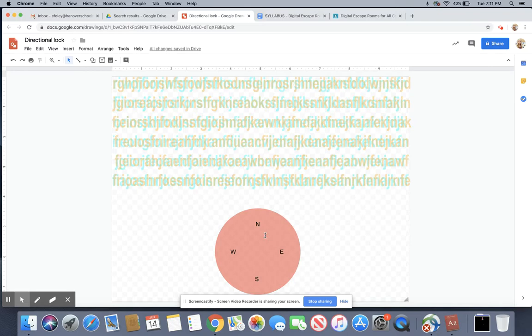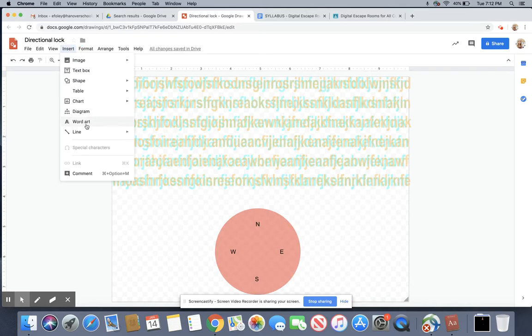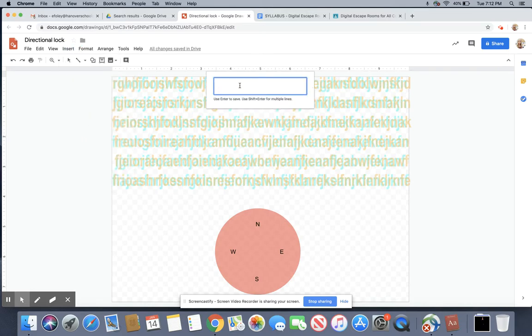So then the next thing we're going to do is actually add our secret message. So once again, you're going to click on Insert and Word Art. And from that point, we're going to create a secret message. So we're just going to start off.